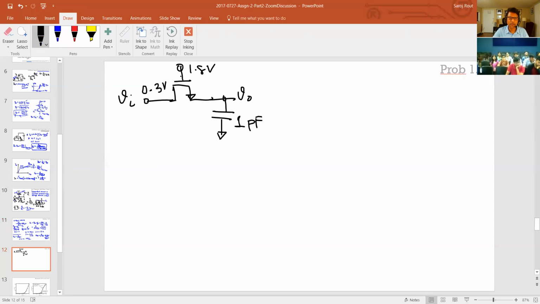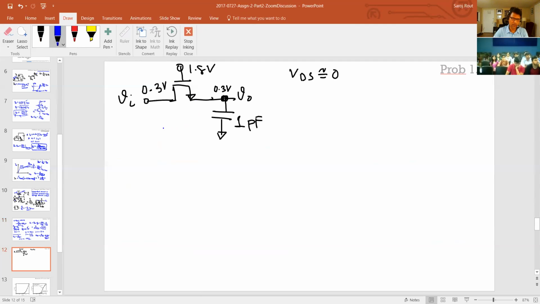Now, you can just clearly see that because this VGS is much greater than VTN, this is always on, and there is no current flowing through this because this is a capacitor. So at DC, basically there will be no current flowing through it. So this will be 0.3 volt also, which means that the VDS is basically almost always at 0 volt at a steady state bias.